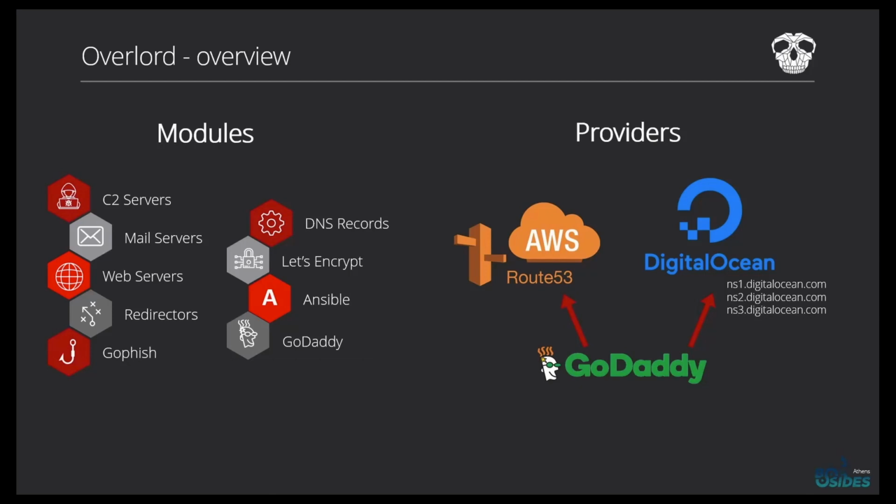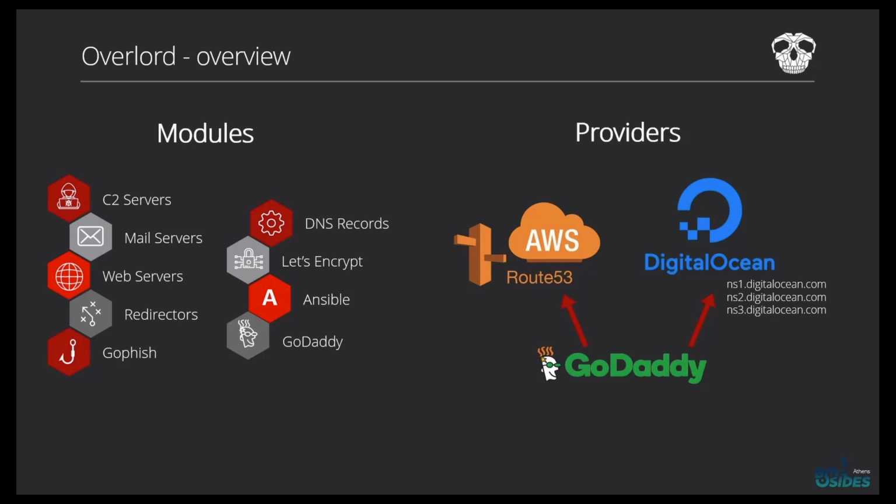The redirectors, which must be connected to C2 servers. And finally, we have GoFish, which is a module which fully installs and starts the GoFish service on a specified server on the cloud. The user can then use the IP provided to log in to the web interface via port 3333, which will only be accessible from the IP where the infrastructure was deployed from, the public IP of the pentest team, essentially.